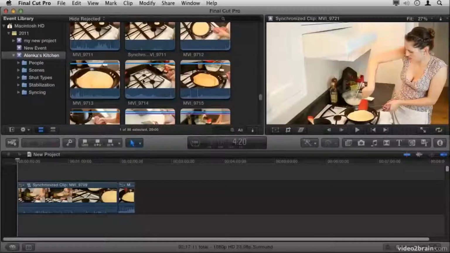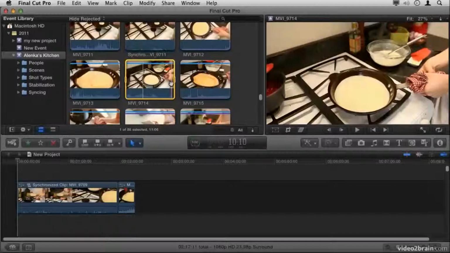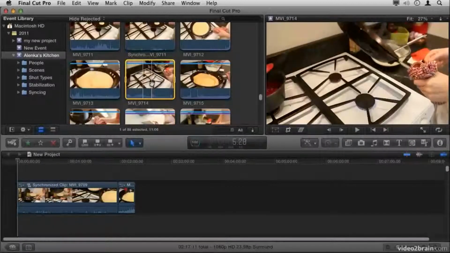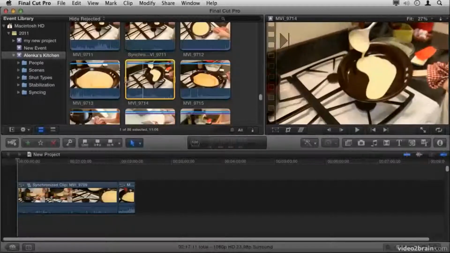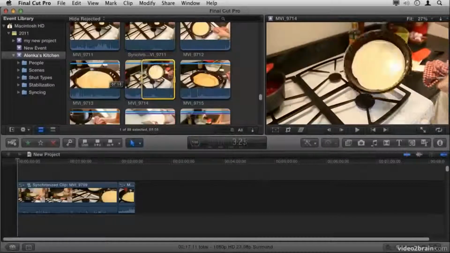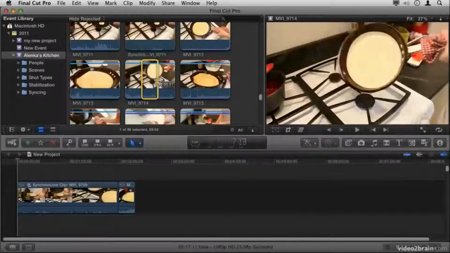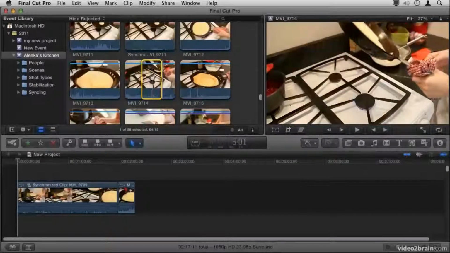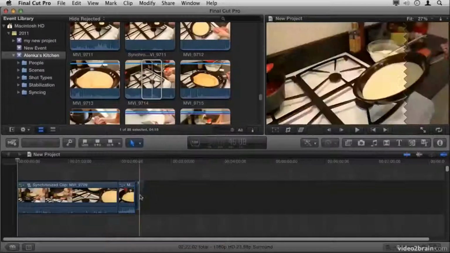However, you notice that so far we've only selected an entire range of the clip. But you don't have to do that. You can select just a portion of the clip. You can start by clicking on a clip, which selects the entire clip, and then grabbing the beginning or the in point, and the end or the out point, and positioning those wherever you like. Once those are in place, you've now selected just that portion of the clip, which you can now drag onto your project.